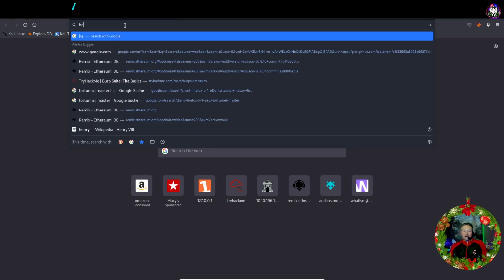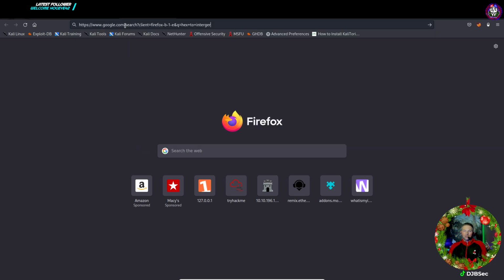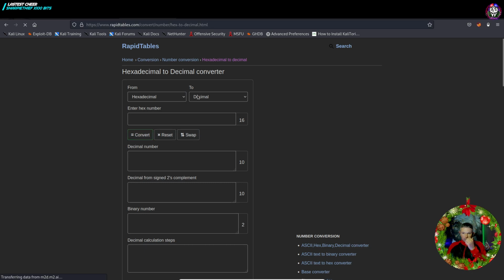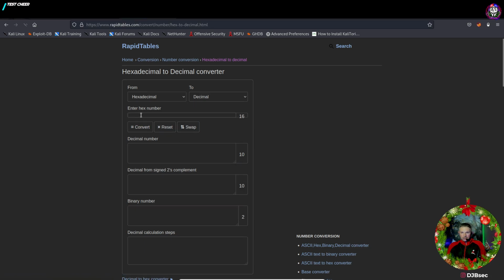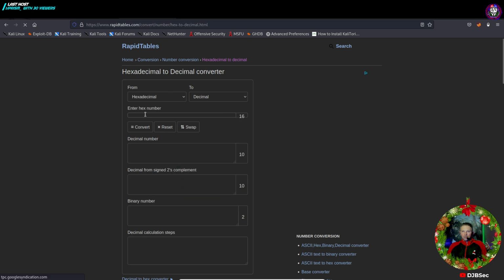Let's search hex to integer. Hexadecimal to decimal converter. So we can look this up. If I put our hex number in here, there we go.